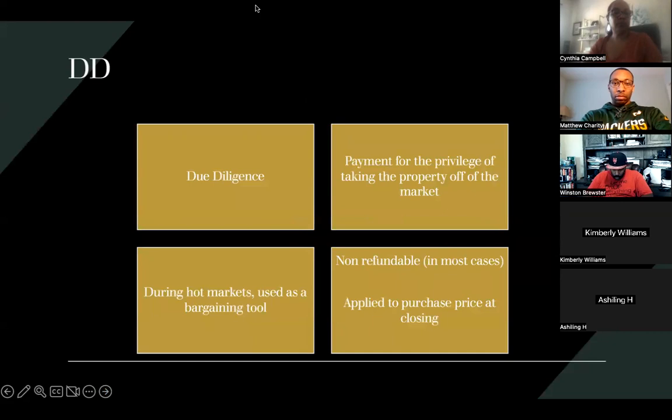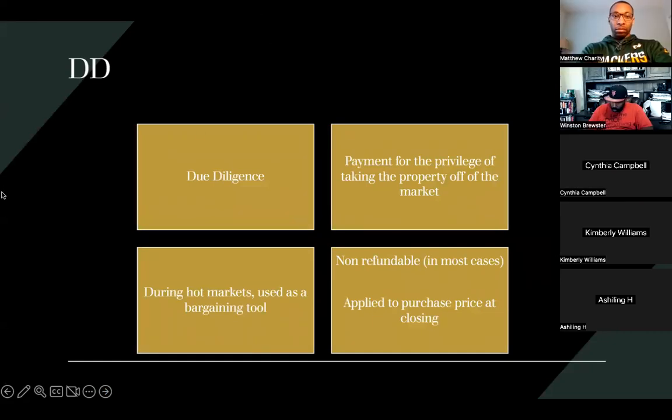Okay, next, due diligence. This is another term used when you are attempting to buy a property. In North Carolina, now, not every state has this. So if you're new to the state, this might be new to you. And in fact, it is new within the last 5 or 7 years anyway. It is an actual payment for the privilege of taking the property off the market while you look at it. So you pay due diligence money and you decide not to buy it. Or let's say you pay your due diligence and you do your due diligence inspection, and you come back and ask the seller if they'll replace the roof. And the seller says no. Your choice now is to continue to buy or to forfeit your due diligence money.